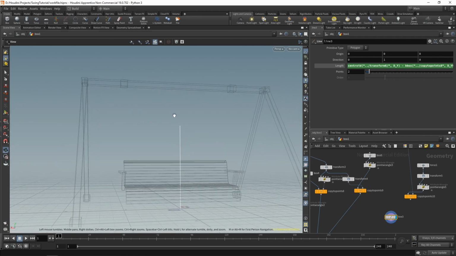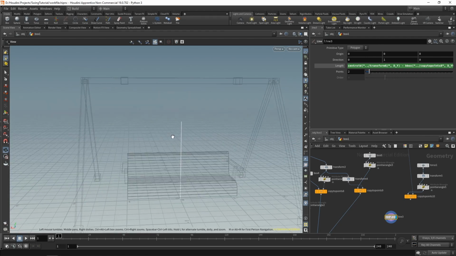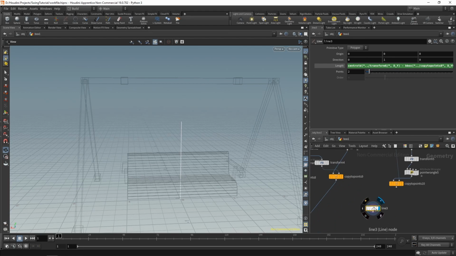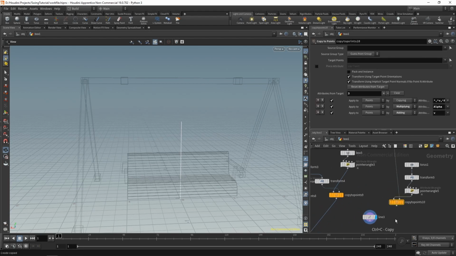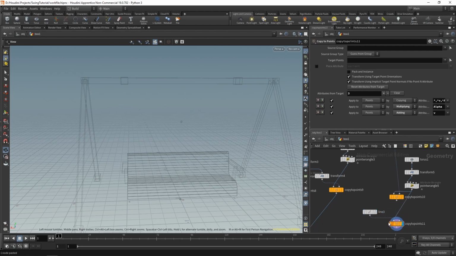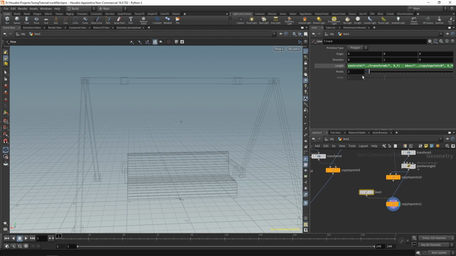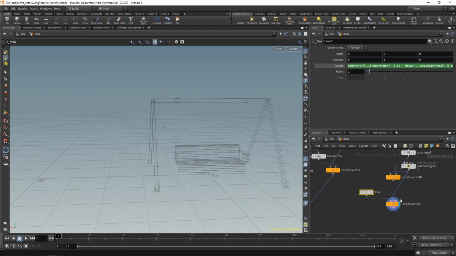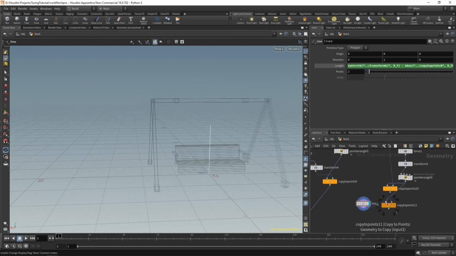All right. So this is the length of chain we have to generate, and eventually we will probably just copy these to the correct place, like this.